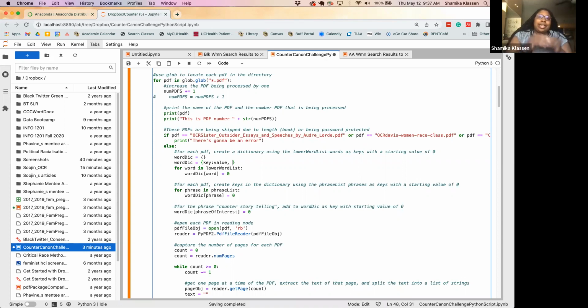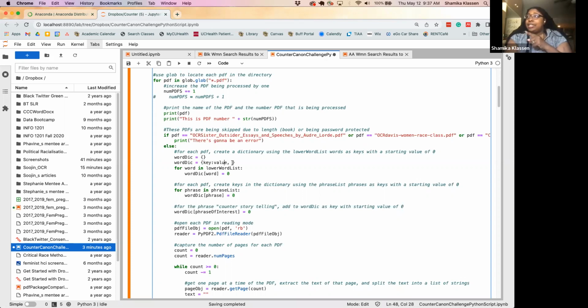So this means that, like a regular paper dictionary, the key would be the word that you're looking up, and the value would be the definition. If I'm looking up the word osteoporosis, that's the key. The value is the definition of osteoporosis. In Python, you can have a key value pair be any sort of data type. So the key could be a number and the value could be a string or vice versa.